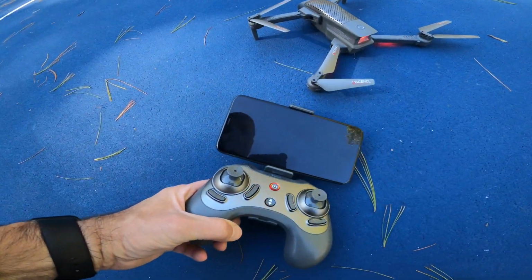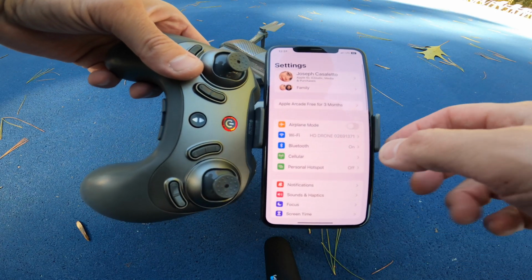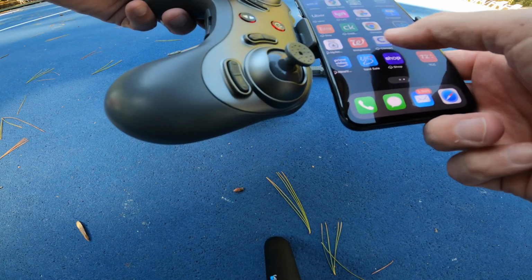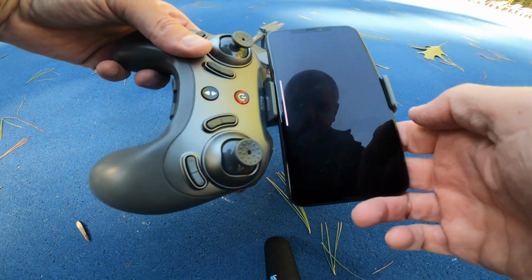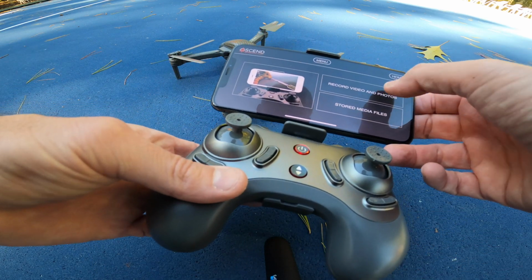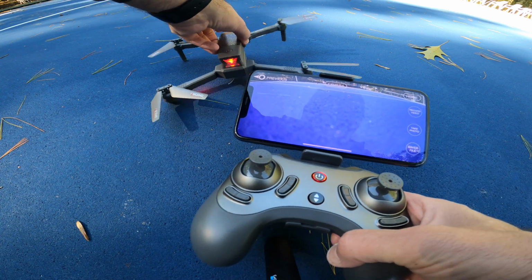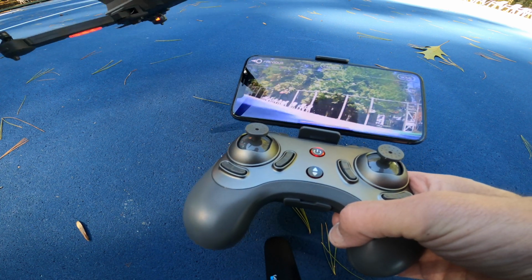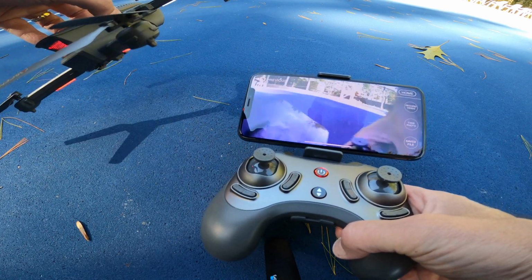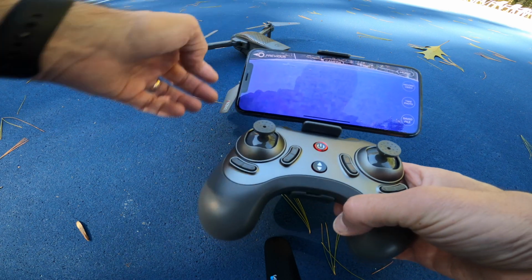And also, let's get up our app on the phone. Just make sure your Wi-Fi is set up first. Get the drone. So the drone is all connected. That's all set to go. Go to the app. Okay, so like you see here, hit the start button. You can see here, the drone is actually recording. You can see the camera moving, right? You can see that, so that's cool. And actually the camera's a lot better than the last one. A little jittery, again, it's probably low in frame rate, but it is what it is.